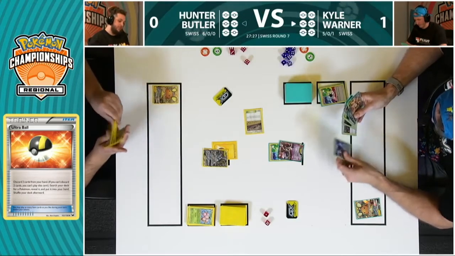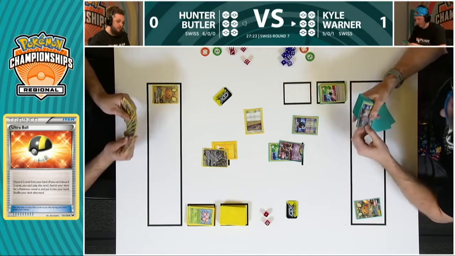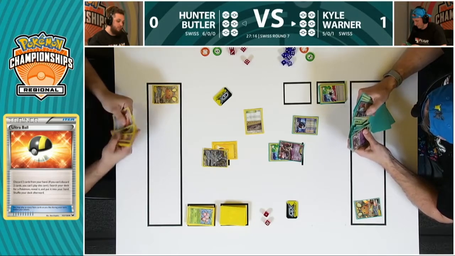Because remember, there's Double Dragon Energy. That's a card that just really turns the tides of almost any game once it gets attached here. And sure enough, Kyle has to be aware of it.